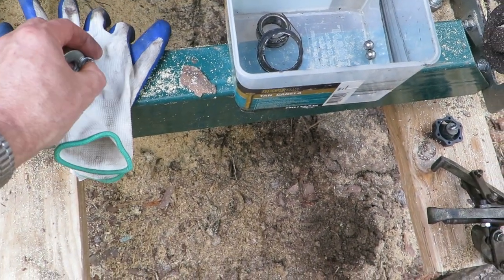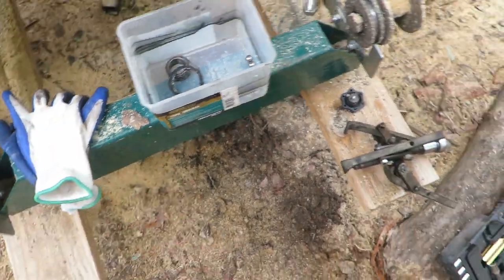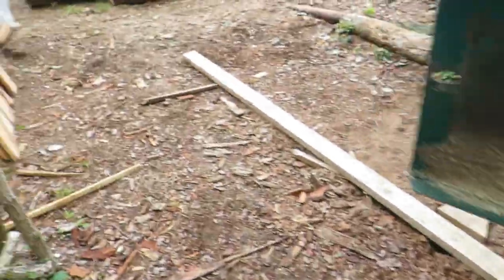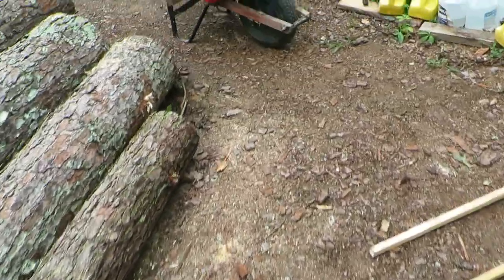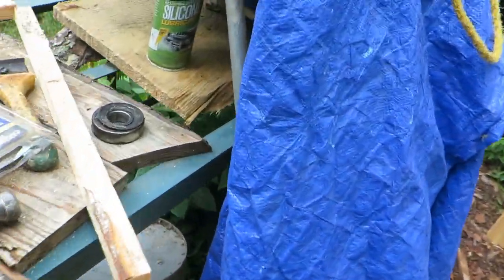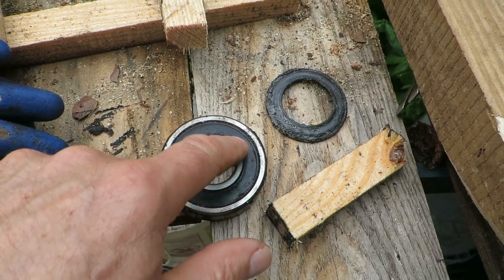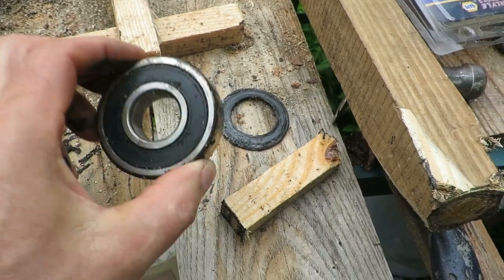But the second job now is actually getting the bearings out of the wheels. So the guy showed using a punch. Sorry, I just didn't want to lose those pieces. I think it was a 15/16 socket, a round socket and an extension, just setting it on the bearing. Well, I have one here. Just setting it on that bearing, because these are going to be replaced, so this is an old one, and punching it out with a ball peen hammer.